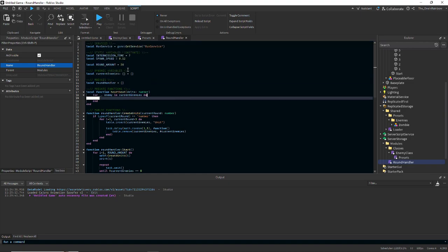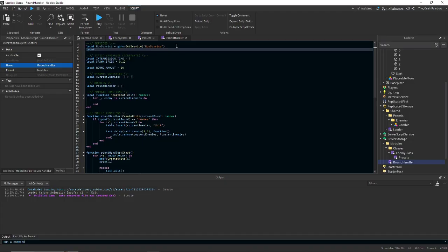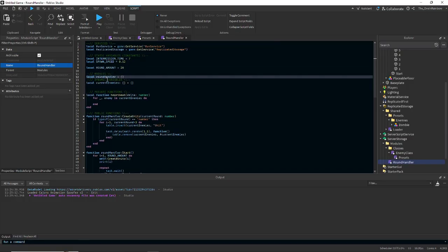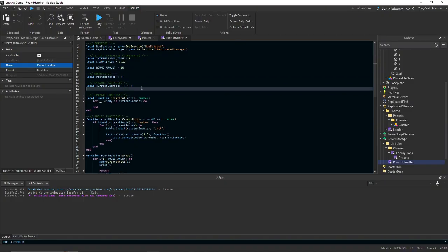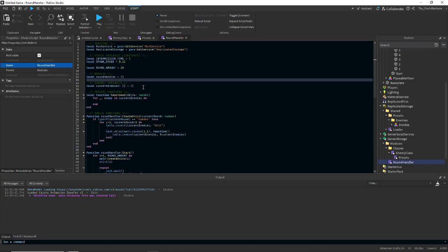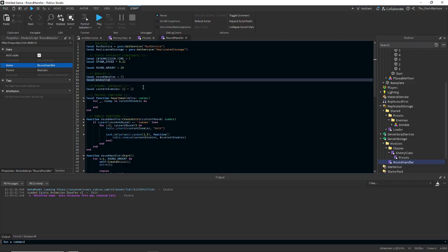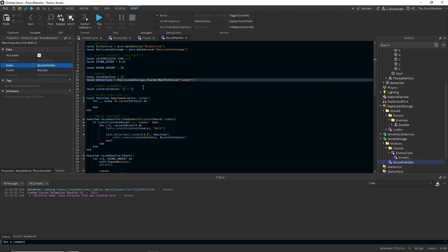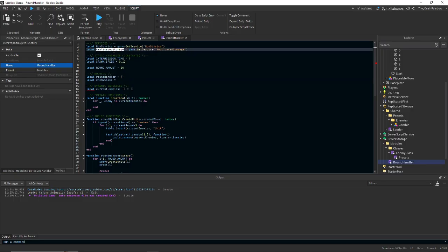We're first going to type current enemies, so we'll need to get replicated storage, local replicated. And we're also going to need to reference the enemy module. Let's move modules above this. Local enemy class equals replicated storage dot shared wave child loader. Wait, no, never mind. I forgot. We're supposed to do this.